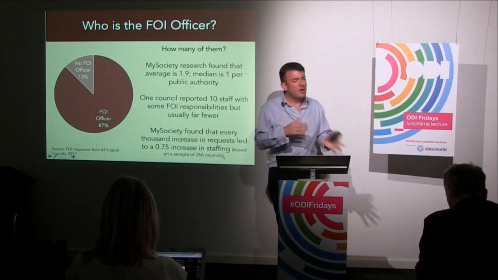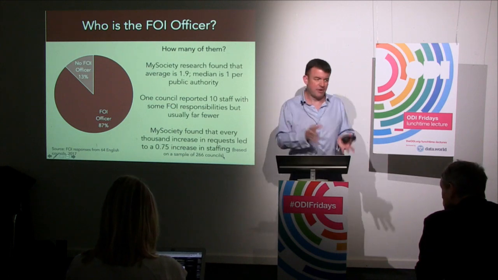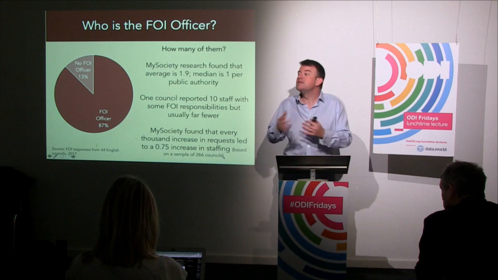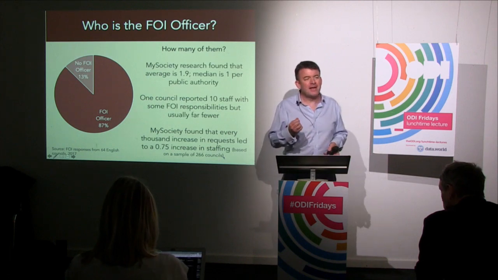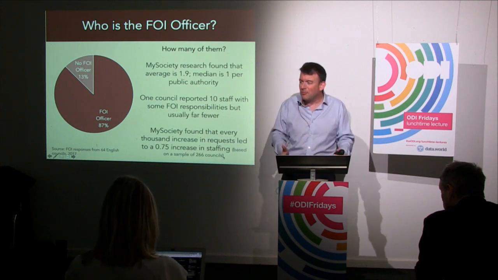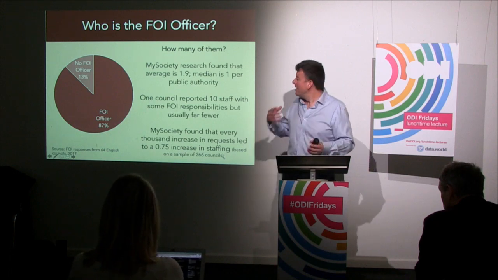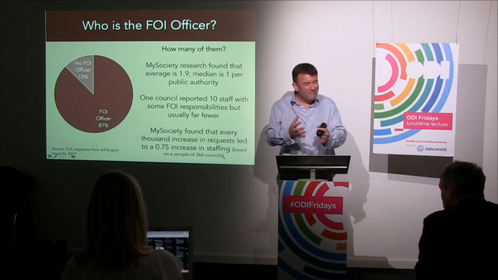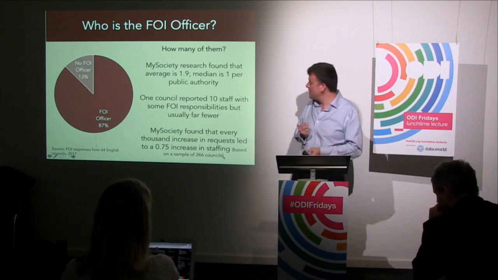Interestingly, when my society did research, one of the things they asked about was what was the budget for freedom of information, and how many staff did authorities have. From the data they got back, it was quite tricky because there's no formal role, and because very often these people are doing multiple things, they didn't really get very usable data, if you see what I mean. So the message is a little bit confusing.